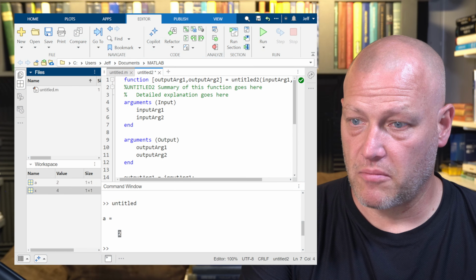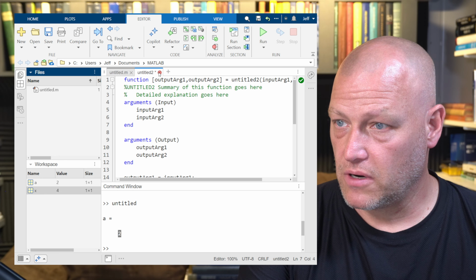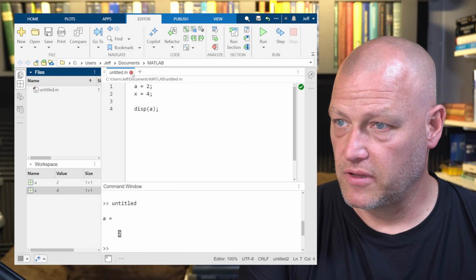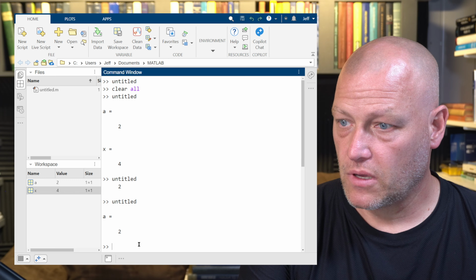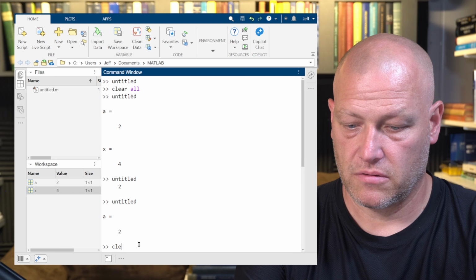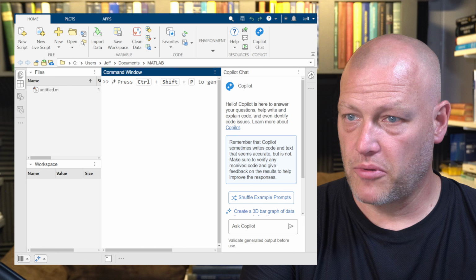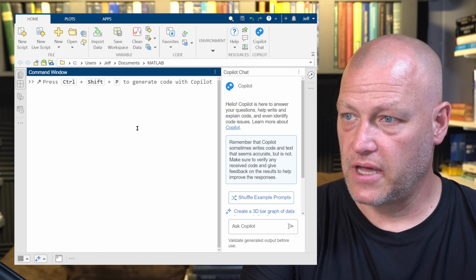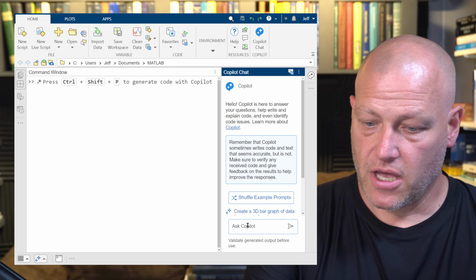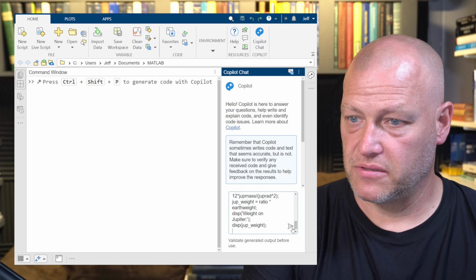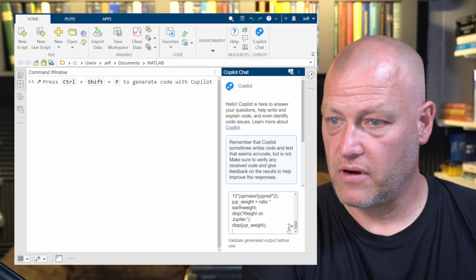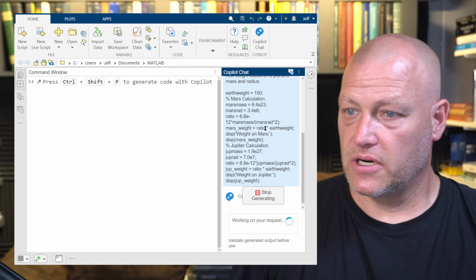So I'm going to copy all this stuff. I'm going to switch over to the MATLAB view. I'm going to get rid of all this junk. We don't need any of this stuff anymore. I'm going to clear all to make our window nice and pristine. And then I'm going to open up our Copilot window. I'm going to close all that stuff so that we only see what's necessary. Go over to Copilot, paste, Command V, whatever, and hit enter. And we're going to see what it does.